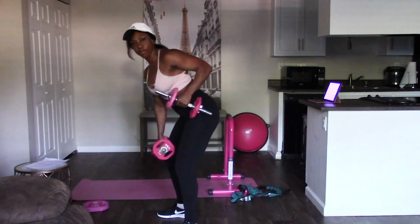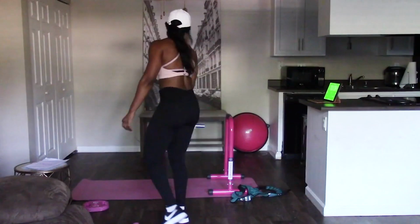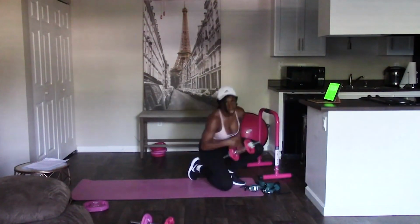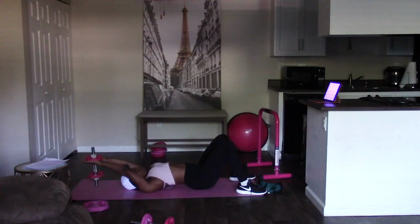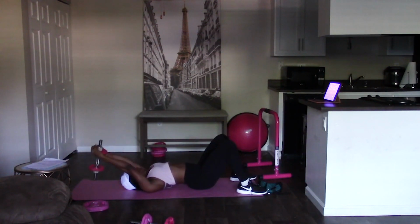We're going to do dumbbell pullovers next. So now you're going to need one dumbbell. Go ahead and switch. Move the bar. Lay down on the floor. Okay? You're going to bring it down and back forward. Have an arch in your back and over. Keep your arms straight.